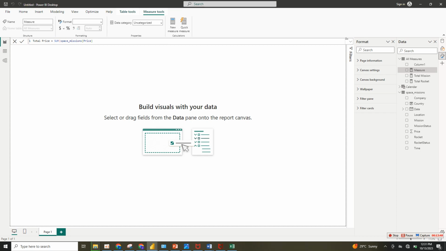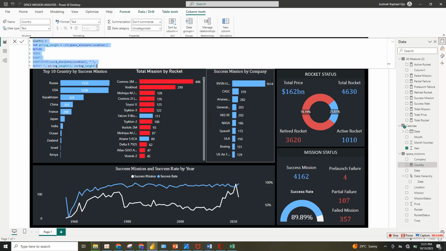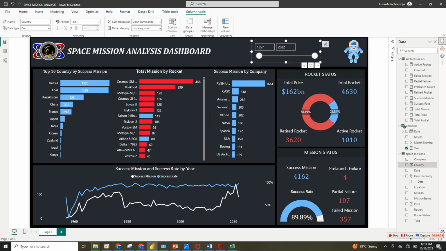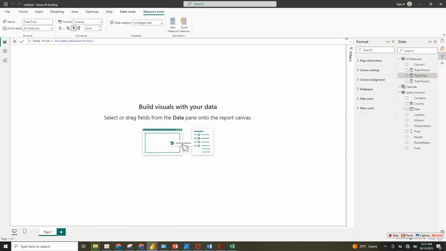So now to get the status for the rocket and also the status for each of the missions, I need to write some DAX formula to be able to get that.